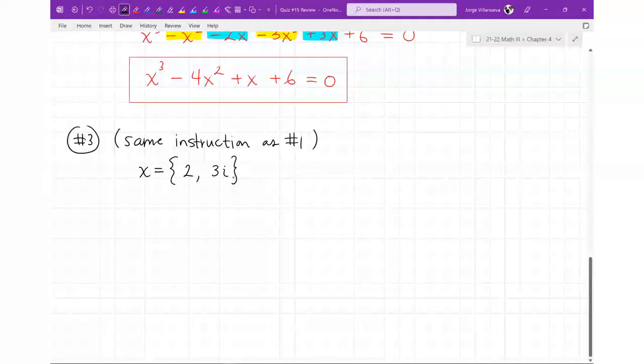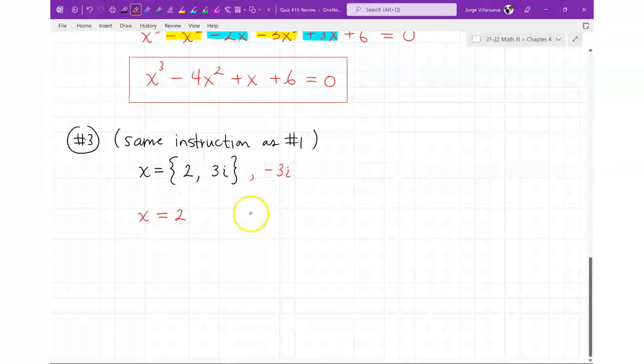But if you guys recall, when I taught imaginary numbers to you guys, I told you that imaginary numbers always come in pairs. They're never all by themselves. If you have a positive 3i, then you also have a negative 3i. If you have like a negative 5i, you also have a positive 5i. So anytime you see an imaginary number as a solution, that means that its counterpart is also there. So there should be a positive and a negative. So notice there are 3 solutions here. It just looks like 2 though, but there are 3. So let's go ahead and work this out.